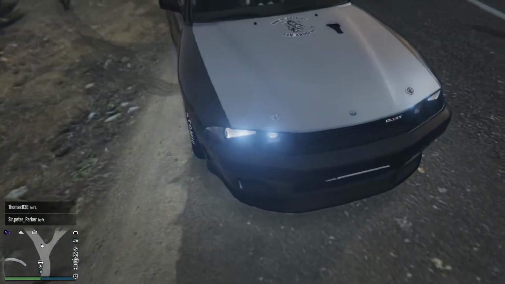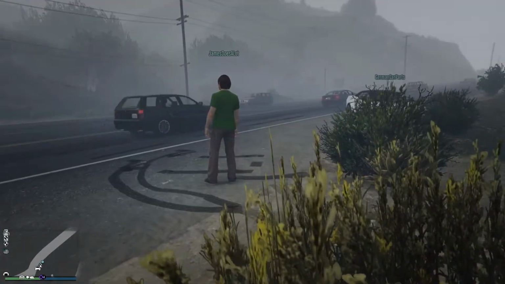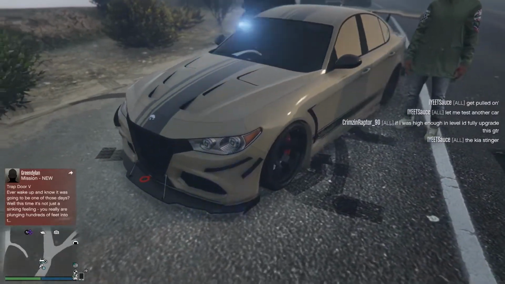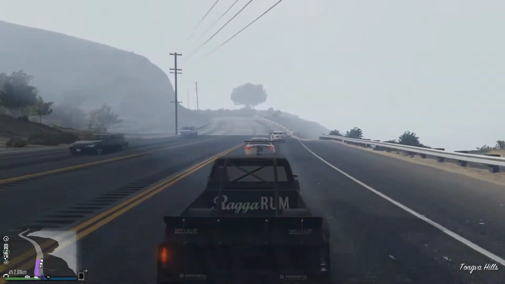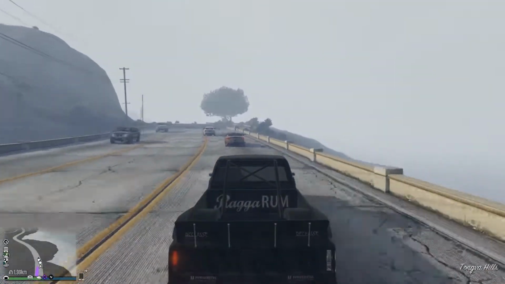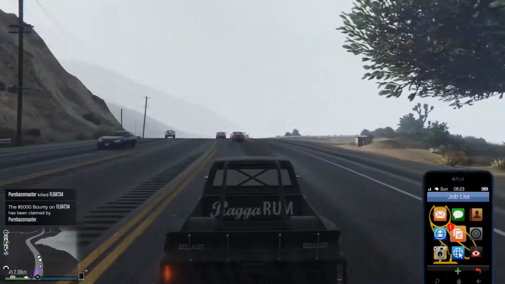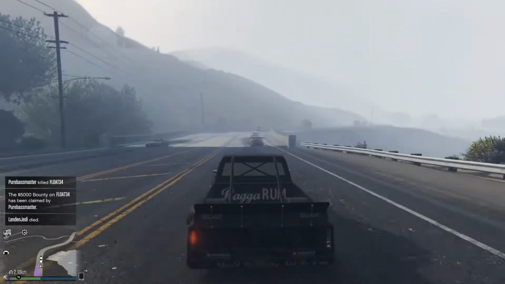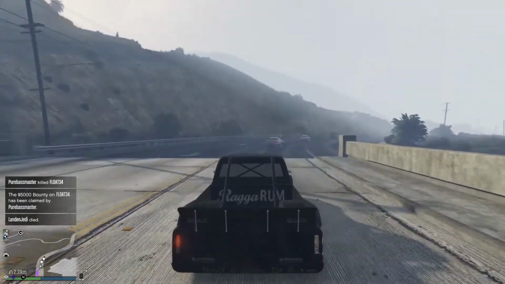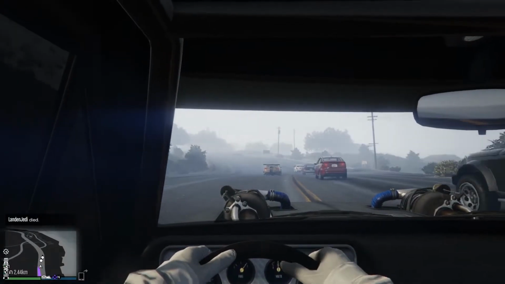That's sick. How did he do the gray hood? Are you able to do that? The Kia Stinger was. Nice little morning cruise. What time is it in the game? 8:22. In first person.